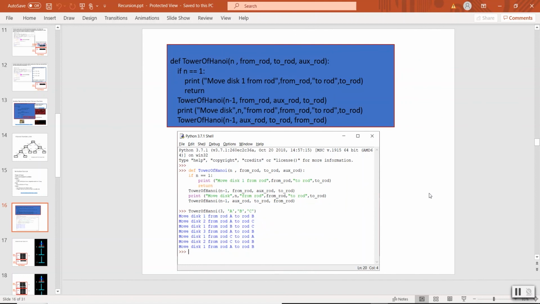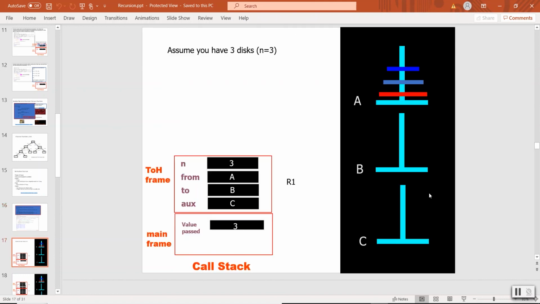And let's take a look at what's happening in the code here. We first start out with the value that was passed, which was 3. Tower of Hanoi, you've got 3 disks. Here are our 3 disks. We started with the disks on peg A. And so how are we going to move these disks? Well, we can only move one at a time. So essentially, we're going to move one to one place, and then another to another place, and then another on top, and that is how you're going to be playing this game.